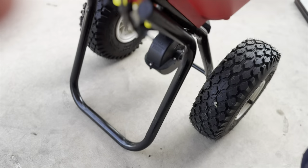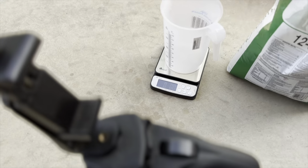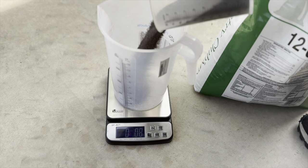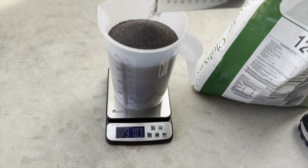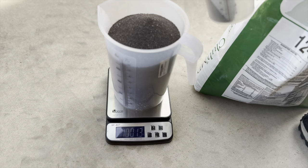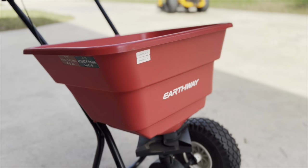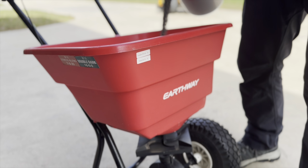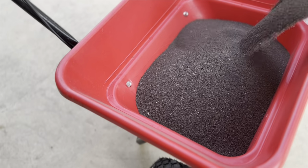Okay, so that's 10 pounds right there. Got another 14 to go. Man, the prill size is so light. Look at that, I got some of that on the ground. This is expensive fertilizer, man. I can't afford to waste that stuff. Ooh, 10.01. That's close for me. That's close enough. Okay. It's getting more windy. Okay, now we've got 20 pounds. So we're a little bit over 24 pounds, which is, I think, okay.